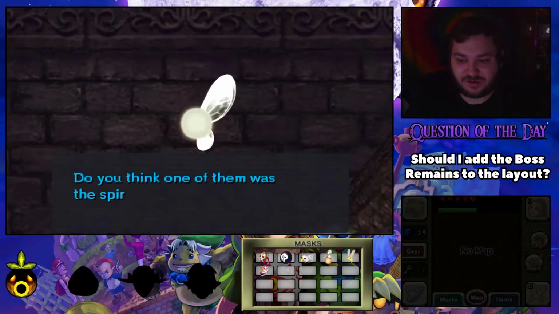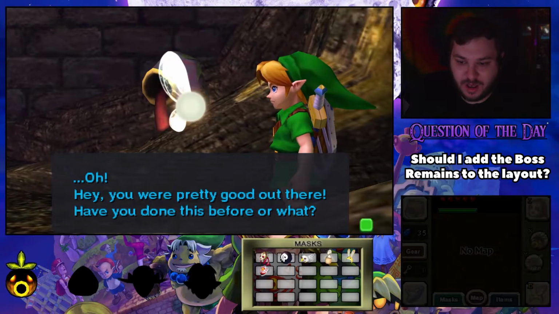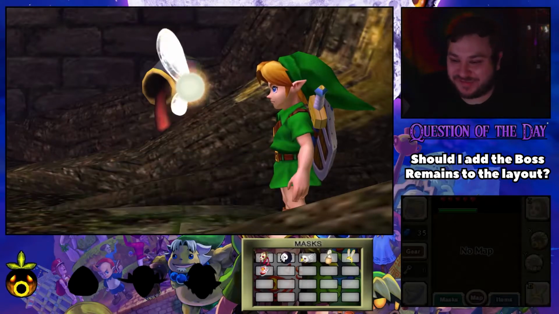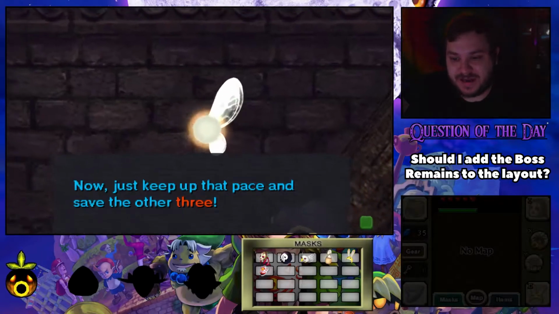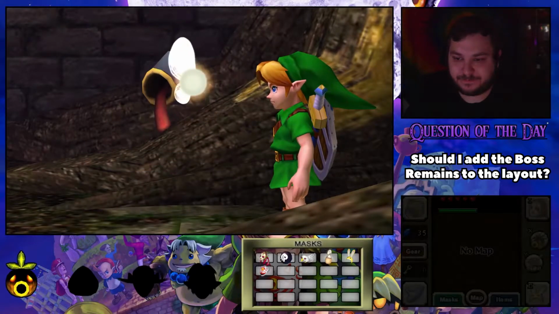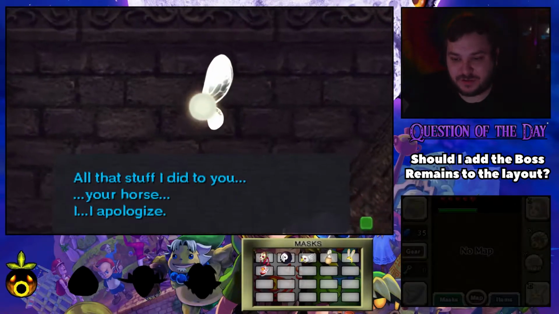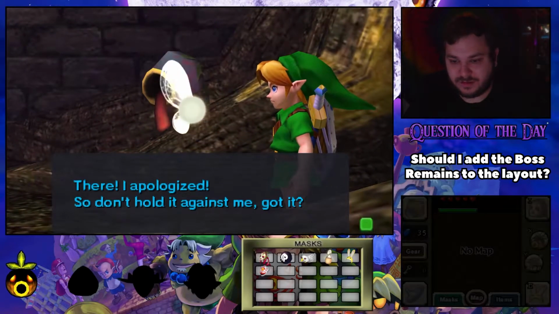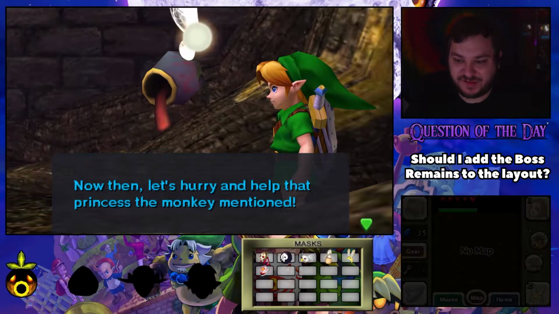The 4 people Tail talked about. Do you think one of them was the spirit that was sealed inside that mask? Oh, hey, you were doing pretty good out there. Have you done this before or whatever? Many times. Now, just keep up that pace and save the other 3. Hey, all that stuff I did to you, your horse, I apologize. Sorry. There, I apologize, so don't hold it against me, got it? Now then, let's hurry and help that princess the monkey mentioned.